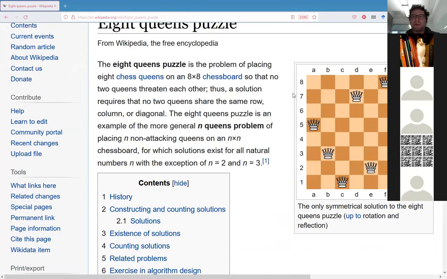So for those of you who have unfortunately never played chess, or haven't played chess yet, A, fix that. B, let me explain about the queen. There's a lot of different pieces in chess, but the most powerful of them is the queen, not the king. The king is just simply the piece that if you lose it, you lose the game. But the queen is the most powerful piece. The queen is powerful because she can move any number of spaces in any dimension. And if you're playing 5-dimensional chess, that means backwards in time as well as across parallel dimensions, which is pretty cool. You should check out 5-dimensional chess if you haven't, with time travel.